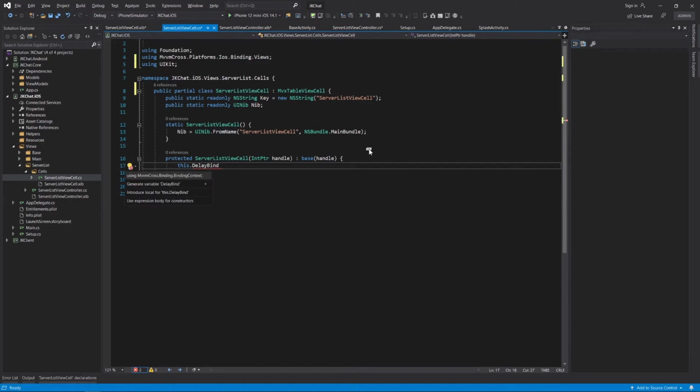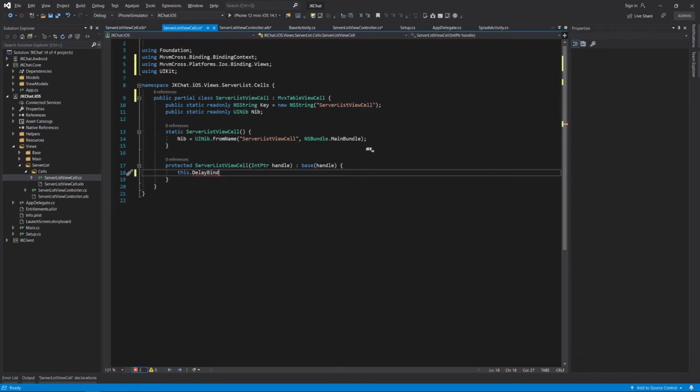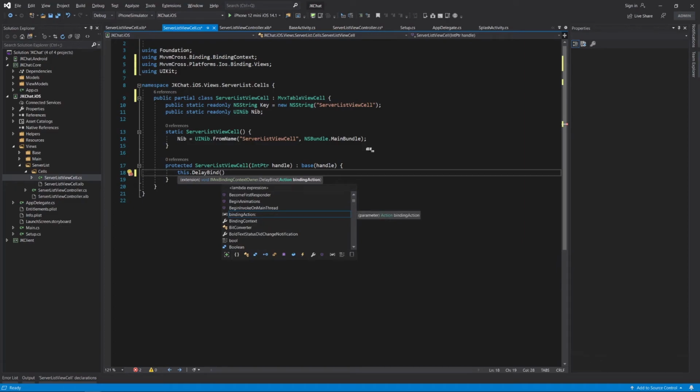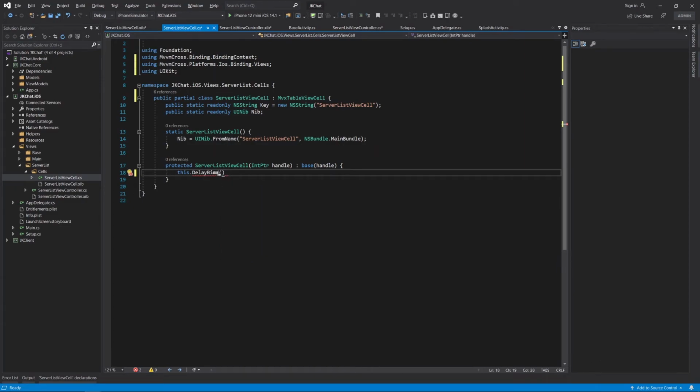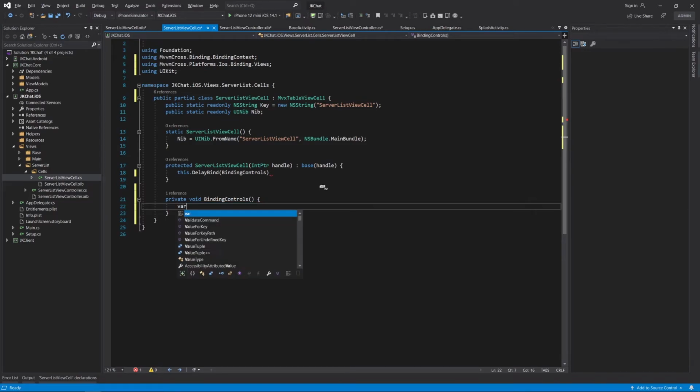It's also defined in the binding extension. Delay bind, binding controls. Let's generate this method and let's access our label here and create binding set.